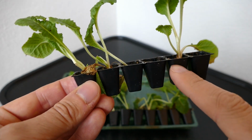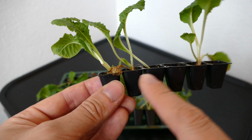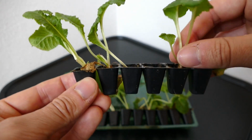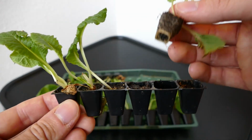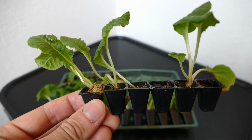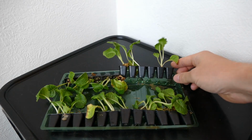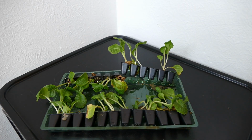So these tiny pots, for example, if I'm not really careful with the watering, these will dry out almost instantly. There's very little water that can be contained in these tiny little pockets of soil, and so these plants will easily dry out just even one afternoon if it's warm, and they could be dead by the next day. So what you want to do, you get them repotted almost as soon as you get them. So that's what I'm going to do now, is I'm going to repot these into new plant pots.